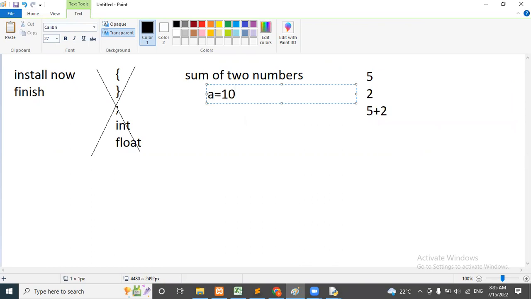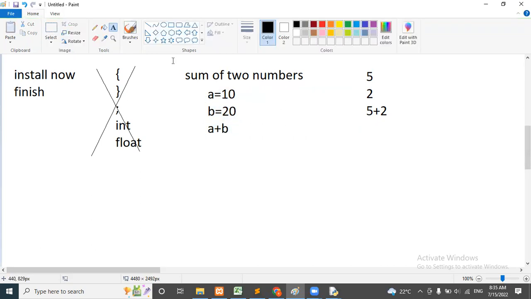Take a value equal to 10, b equal to 20. Here perform a plus b. That's it. Here I'm not using any curly braces, at the end of the line there are no semicolons, nothing required. Directly we can execute. That's why Python is very easy to work with, even without any coding knowledge.